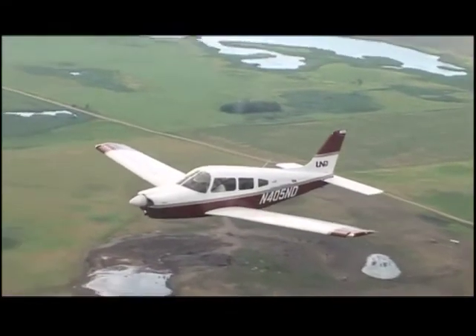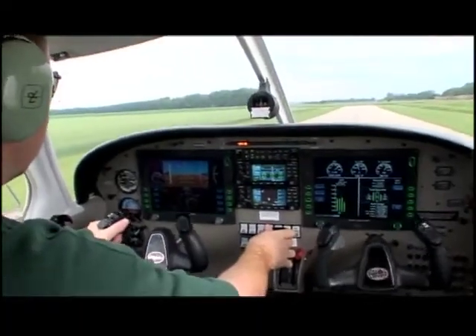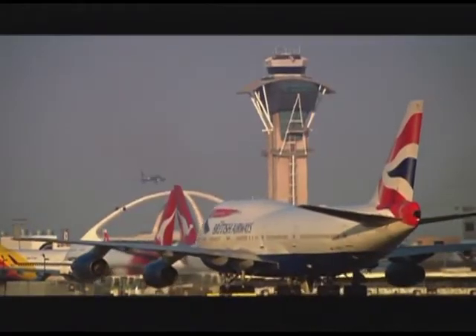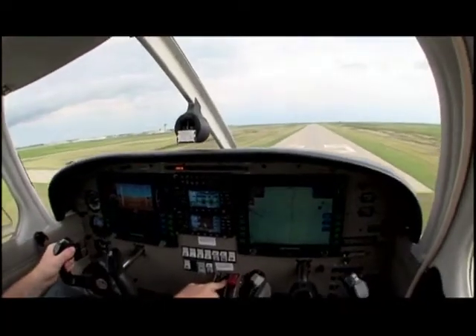Since the early days of aviation, pilots have operated in a standard airport traffic pattern. Whether flying at a small uncontrolled airport or a large hub, this pattern is nearly always the same, as are the types of landings pilots can perform. My name is Kyle Awanek. I'm an air traffic control student here at the University of North Dakota in Grand Forks. Controlling VFR traffic begins with an understanding of how the traffic pattern and landings work, and that is what we're going to talk about today on ATCAST.